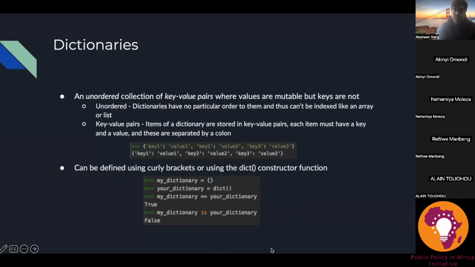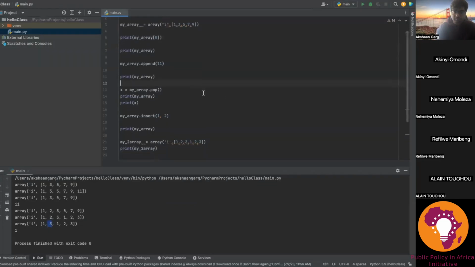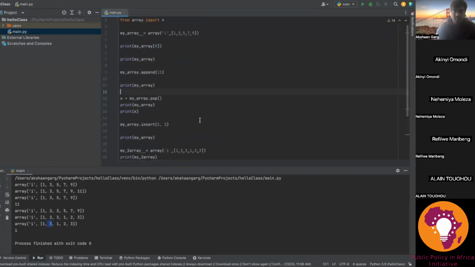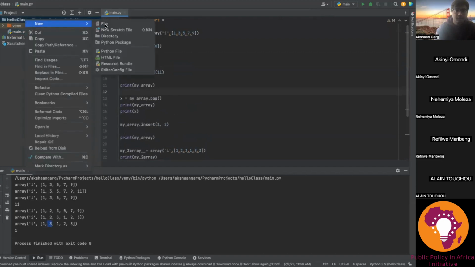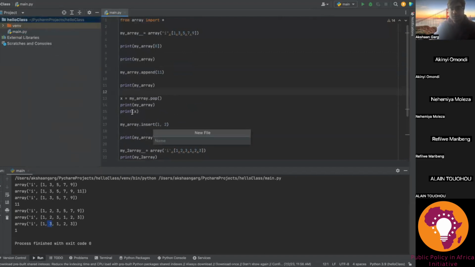All right, so let's try to make our first dictionary. Let's create another file.